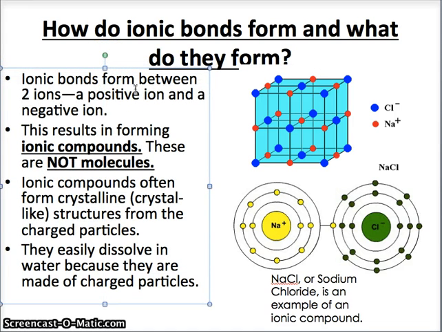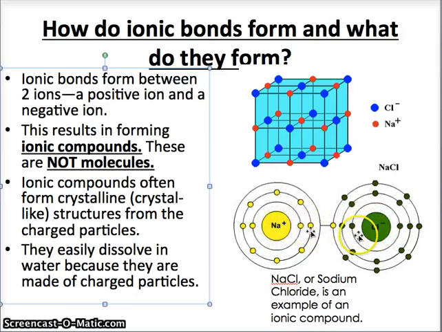Okay, so now let's put this together. So we just talked about ions forming, and you know how ions form. So when 2 ions form and one atom becomes a positive and a different atom becomes a negative, remember positive and negative attract each other. So when those 2 atoms that are different charges come together, they form what's called an ionic bond. And the ionic bond holds these positive and negative atoms together.